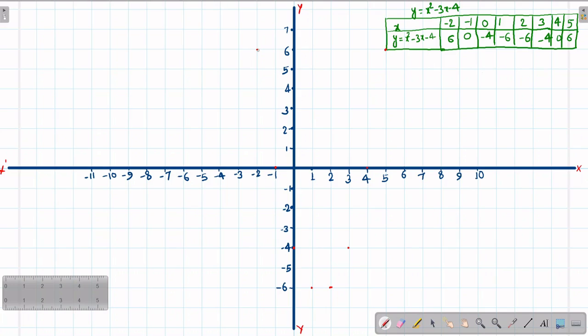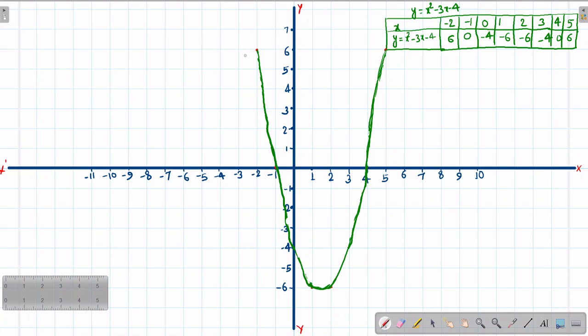So now we have got enough points, so let's try to join them. Okay, so this point and this point need to be joined, so let's try to join. Though it's not a smooth graph, you can make it smooth yourself. So again, don't forget to mention the points you have plotted.